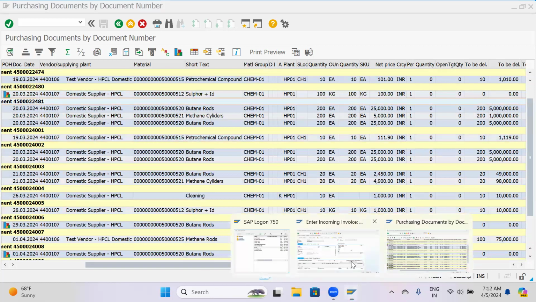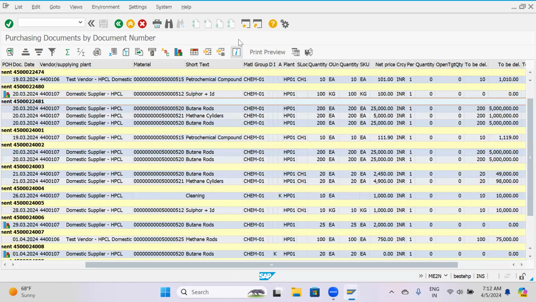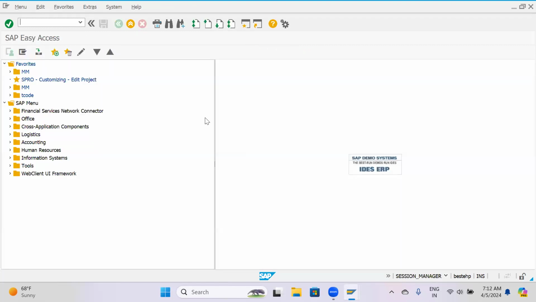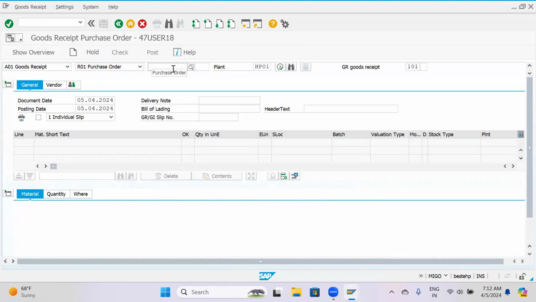We should have a PO for which the GRN has been completed. MIGO. You need to select accordingly. So go over here first of all. Select the purchase order.